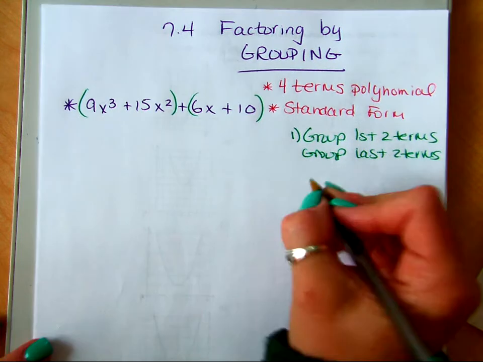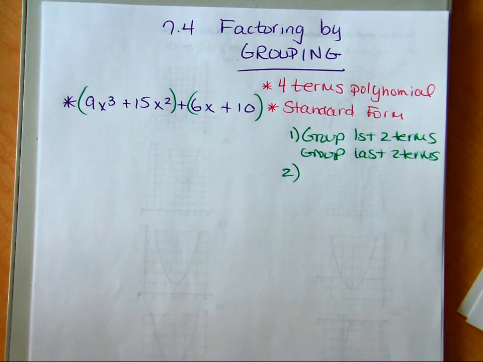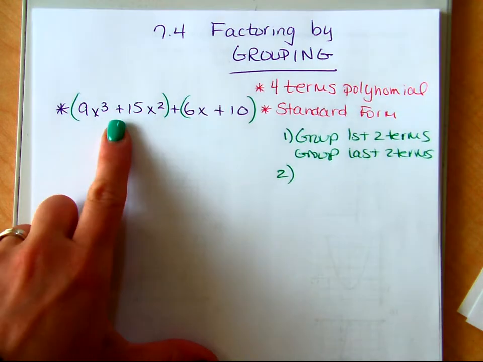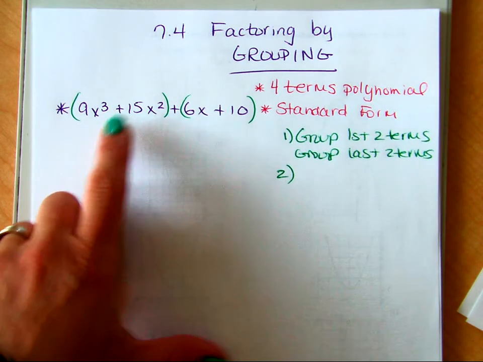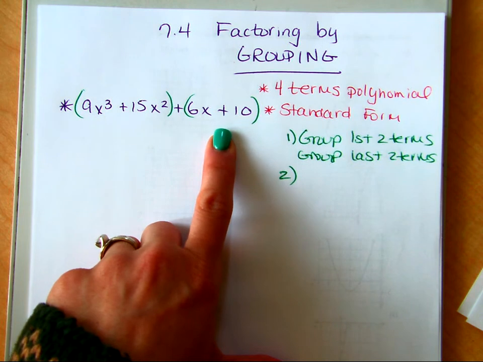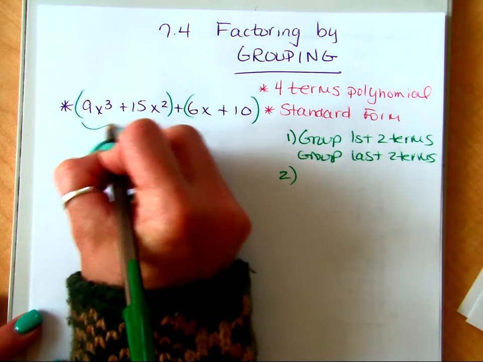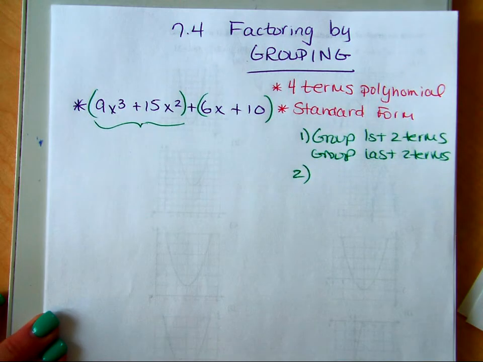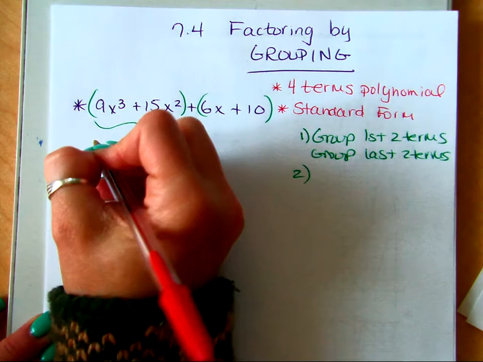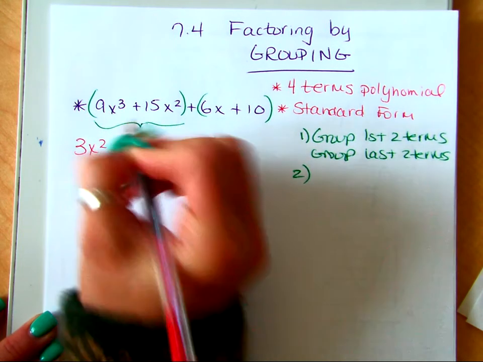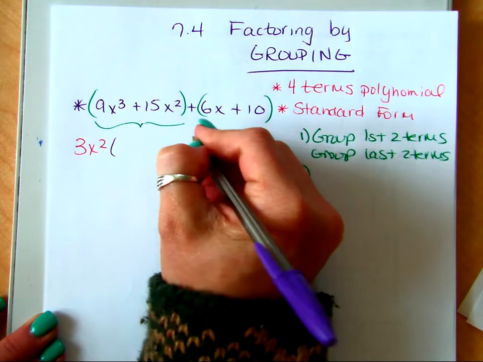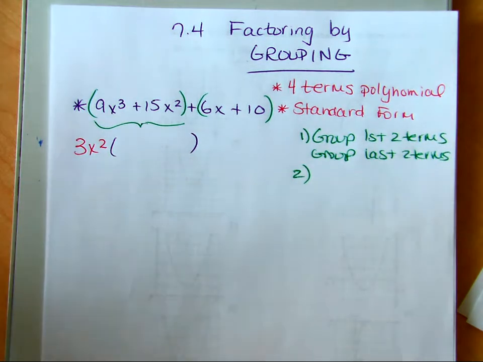Then I just taught you how to pull out the GCF. You got to do that twice. You got to find the GCF of this parenthesis, and the GCF of this parenthesis. So what is the GCF of that right there? A 3 and an x squared. So pull out the GCF of that and then do what I taught you how to do, meaning put what's left. Literally 7.3 is buried right deep into this problem.